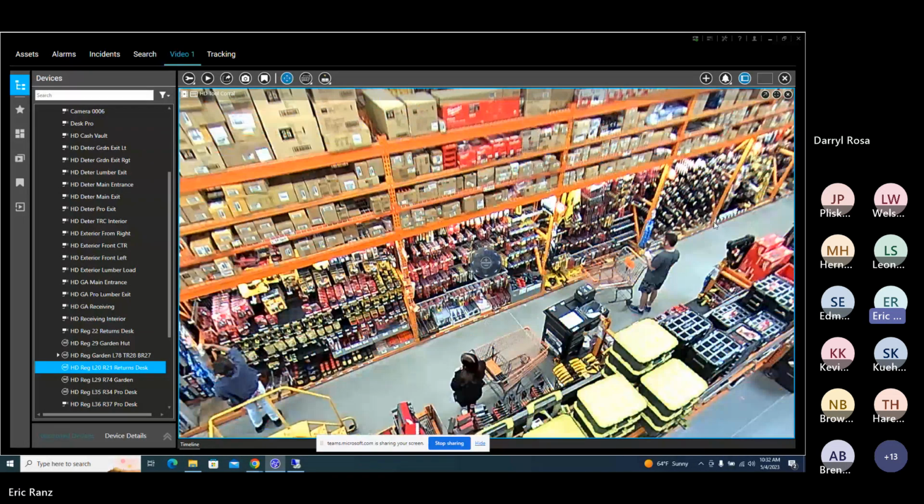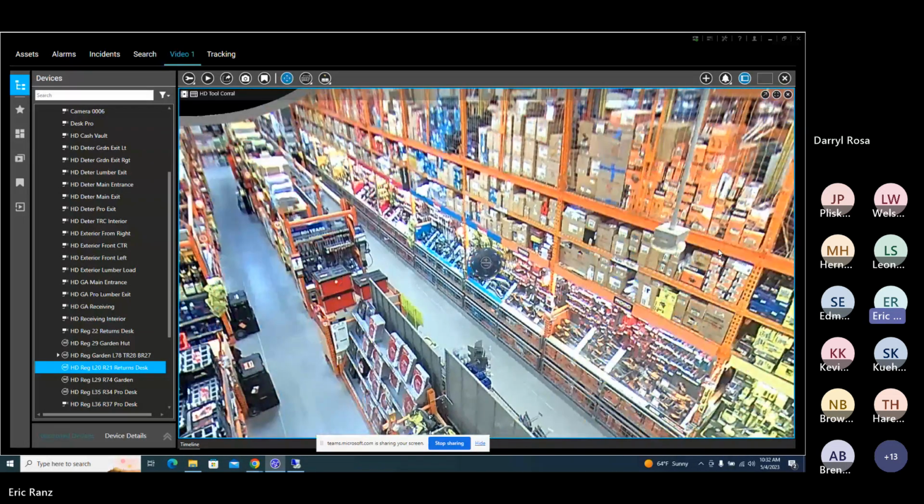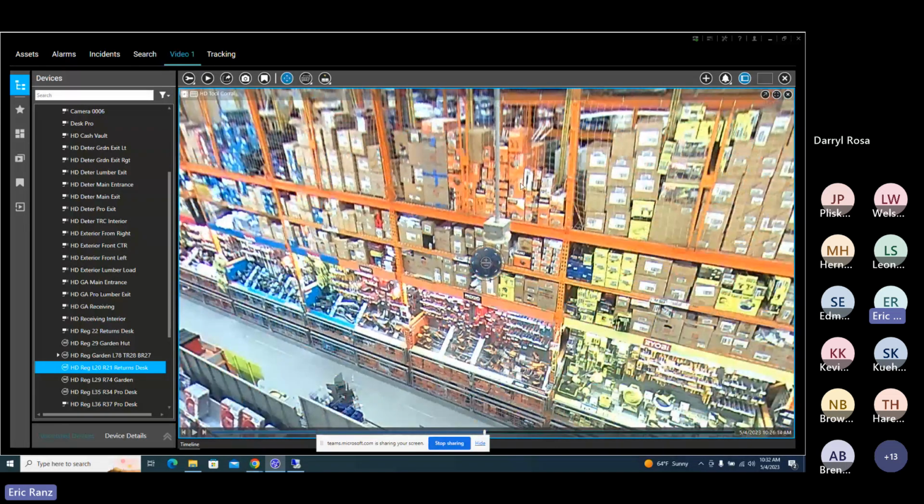But with the 360, there's an option in here called digital presets, which basically is a fancy word for, hey, save the spot that I'm concerned with within that 360-degree field of view because I want to reference it very easily.